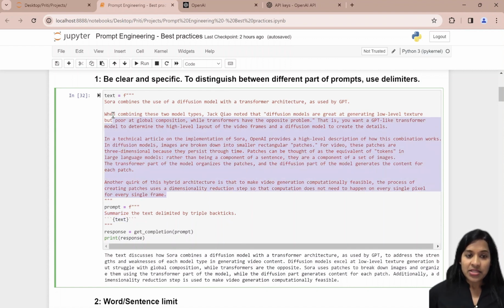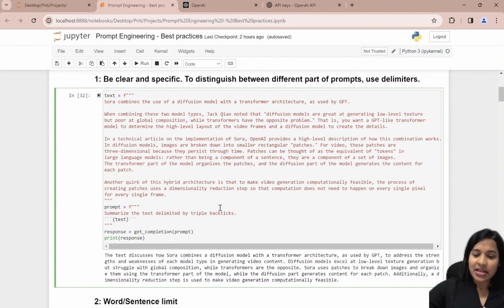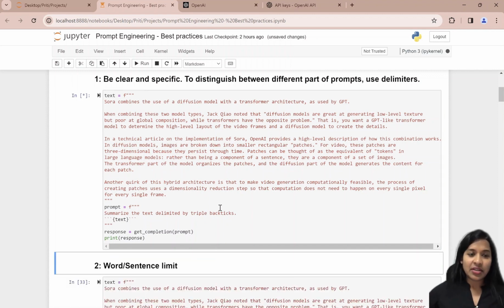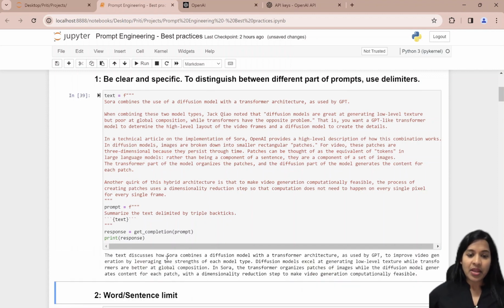You can pass this text here using this. This text is about Sora, which is very popular nowadays. So let's run this and see how it gives the response. You can pause this video here and compare the actual text and the summarized text. To me, it looks like a very nicely summarized text.